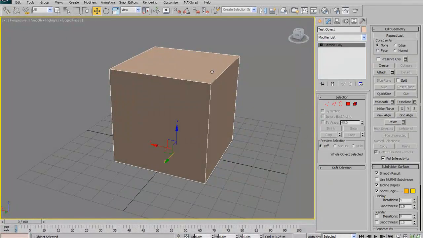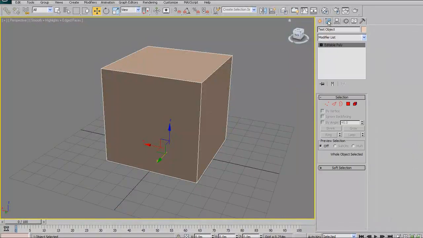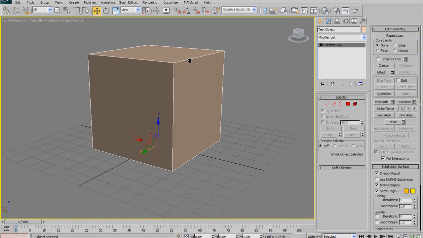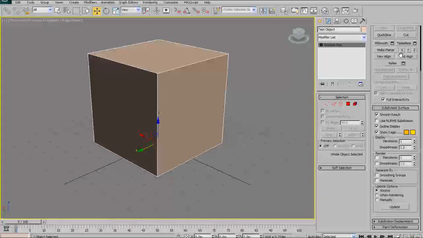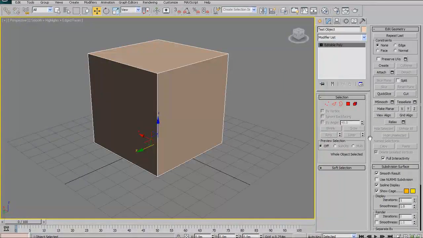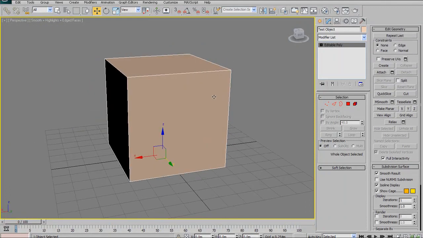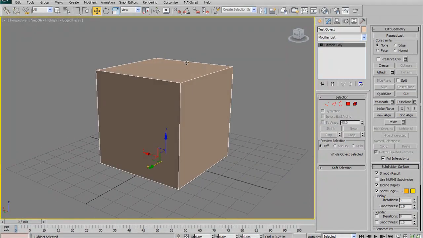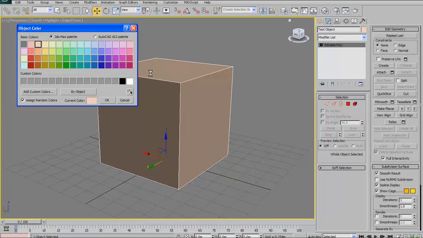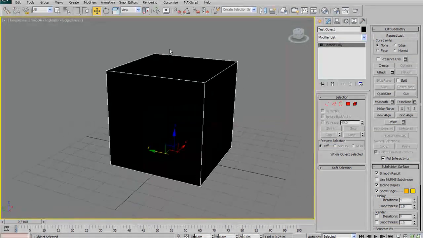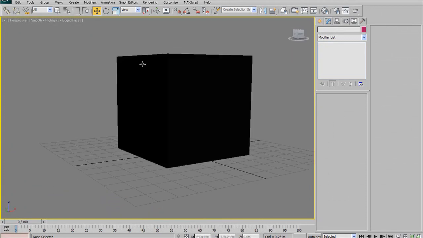So we took this object and we turned it into an editable poly. So if we go over to the Modify tab now, you'll see that there's a whole bunch of options that just opened up to my right here. These are the edit poly options, and these are where polygonal modeling really comes into play. So first at the top, I'm just going to show you, we have our name again. We also have the object color. This is where you can change the actual color of the object itself, not to be confused with the material color.